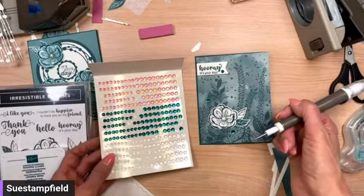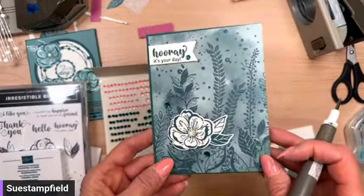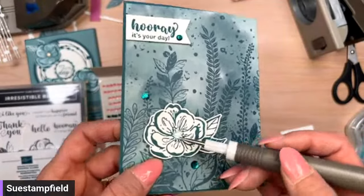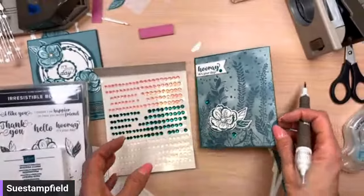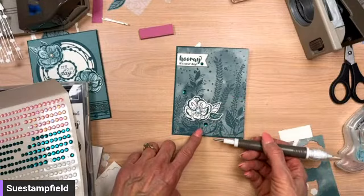Someone said they like the peacock ones because they kind of blend in with the background, so they're not too overpowering. Do we want to put this one in the center or no? Yes or no on the iridescent one in the center. It just adds a little bit of sparkle in the middle. So are we cool? Let me know if we're good with the sequins.